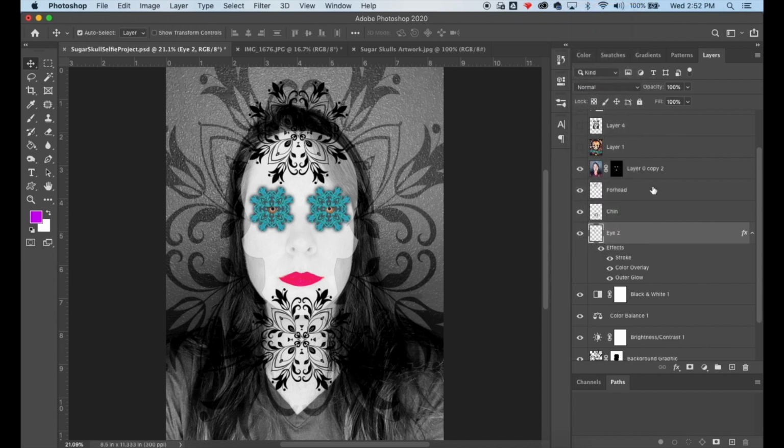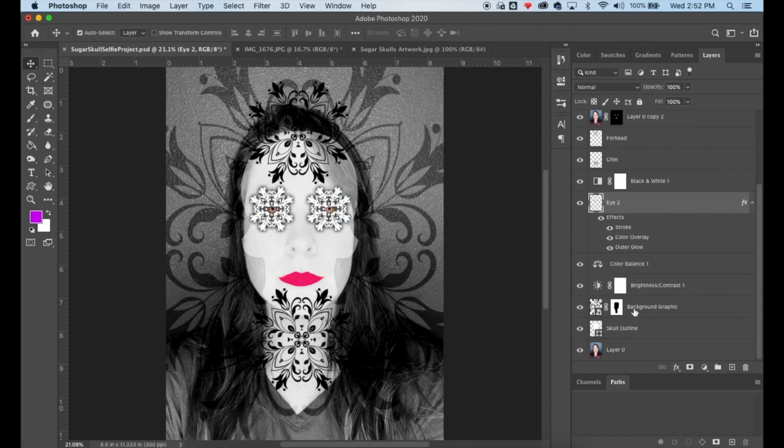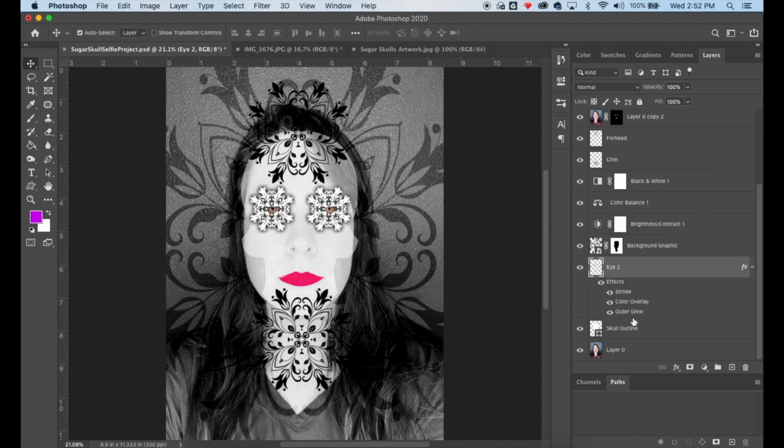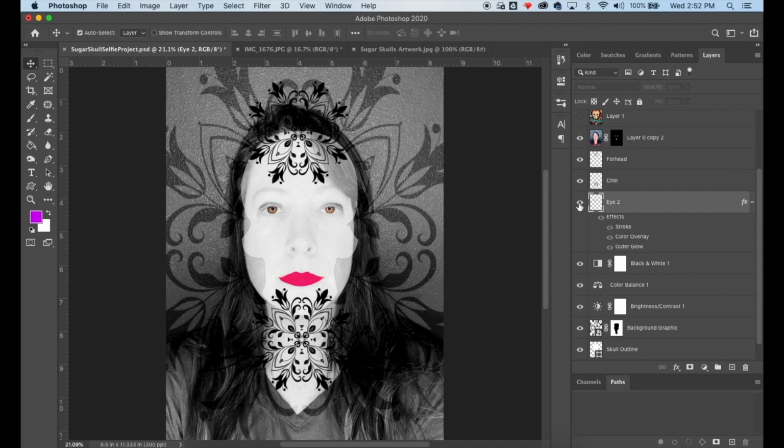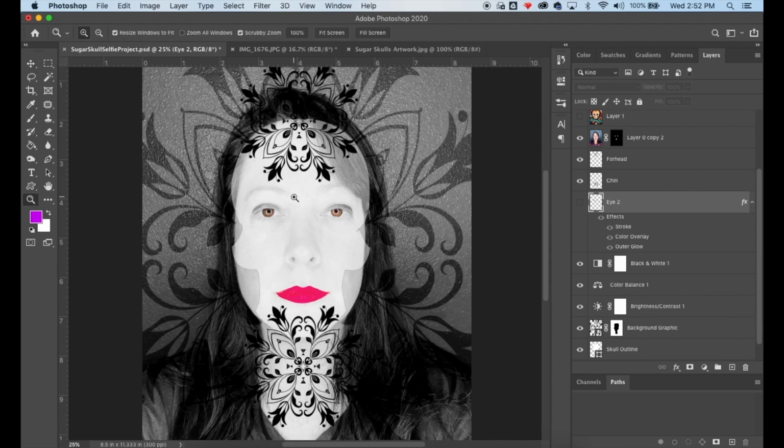If I haven't mentioned it lately, it's important to save your file often, especially when you're working on a big project. Photoshop does not autosave and does like to freeze when you have many layers open. So make sure you keep clicking Command S throughout your creation process for it to save, or go to File, Save. So what I'm doing now is just playing with those eye shapes a little bit, seeing if I like them or not, and moving around the order of things to see what look I'm really going for.